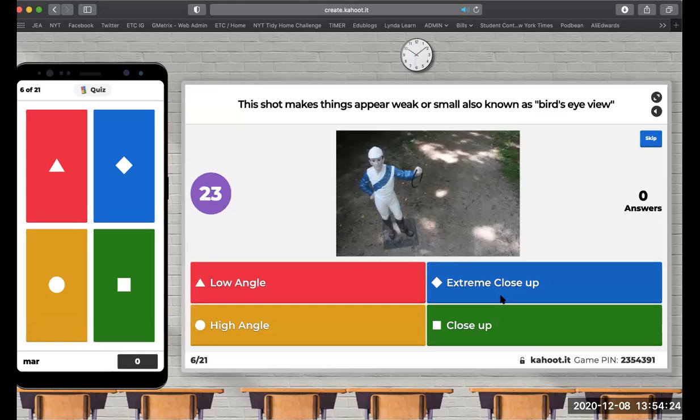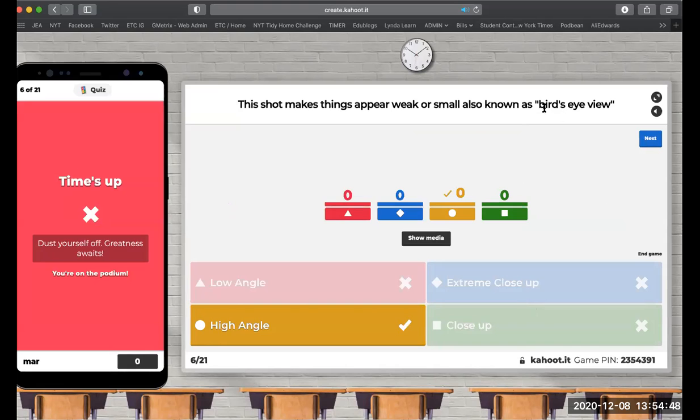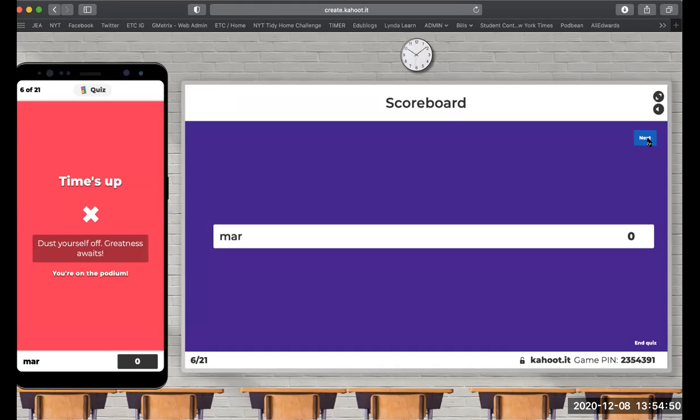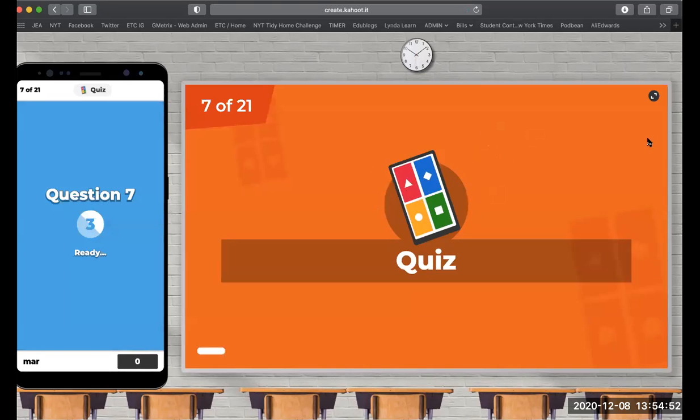Is that a high angle? Yes, high angle. Good job. What else? This isn't a choice, but what else is that? We talked about it last block. How else is that framed? Rule of thirds. Good job. Again, that's not what we were asking for there. That's why I purposely didn't put it as a choice. But the key here, I was asking bird's eye view, but very good on the rule of thirds.